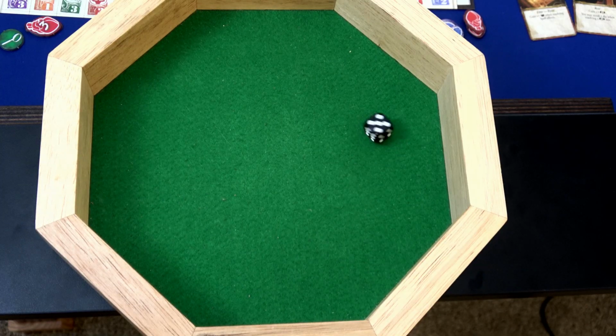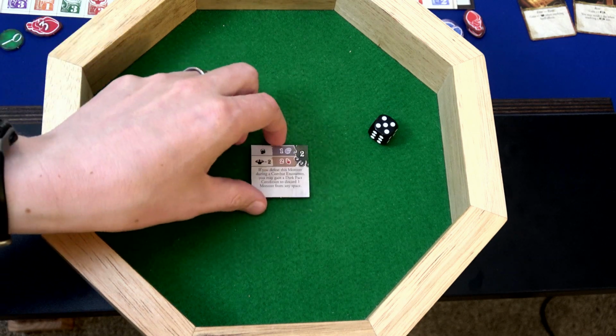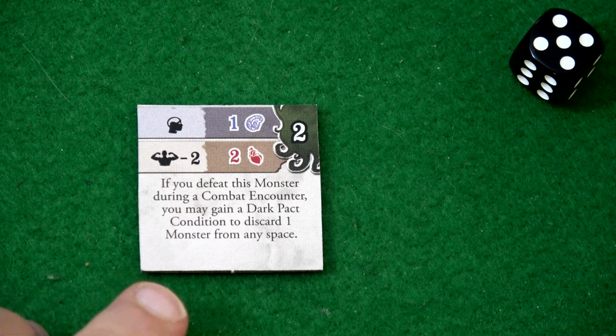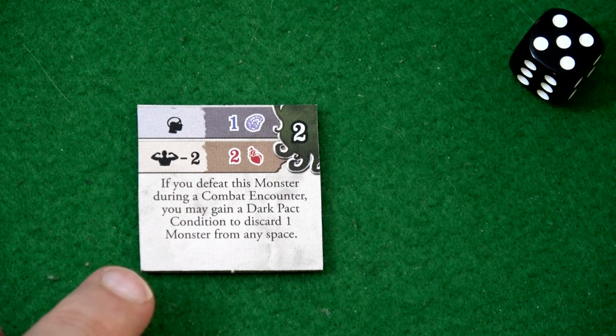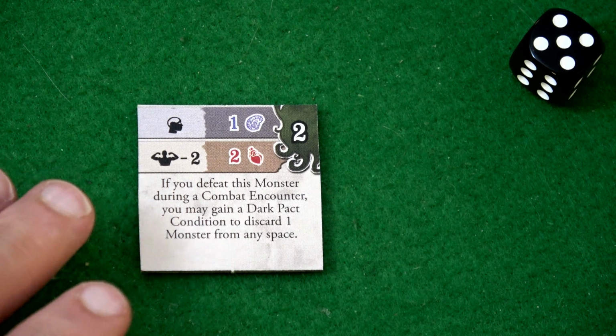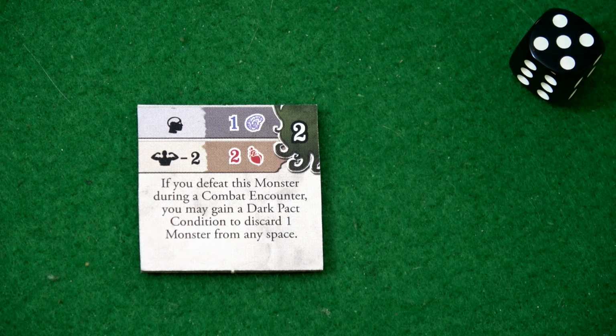Okay, we'll go ahead and start with Mandy. Mandy will get a 5, which means a monster is going to ambush her. So we'll grab this one. Okay, let's read it. This doesn't look too bad. It says if you defeat this monster during a combat encounter, you may gain a Dark Pact condition to discard 1 monster from any space. Kind of cool. She is going to have to first start by doing a will test.